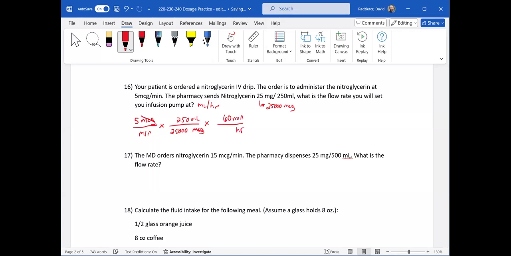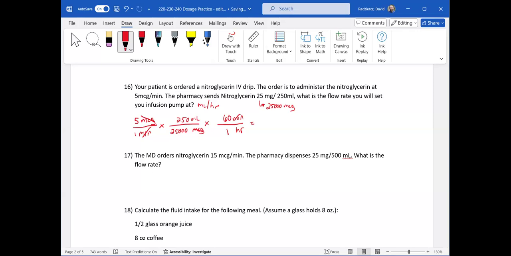Sometimes students will ask me, and I get this asked a lot over the years, how do I know to multiply by 60 or divide by 60? Again, this shows you, I don't even ask that question. I'm trying to cancel out the units before I even put any numbers down. And then that gives me the organization that I need. So I'm going to take 5 times 250 times 60.